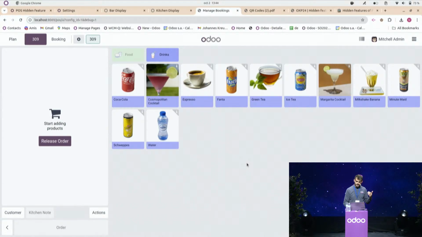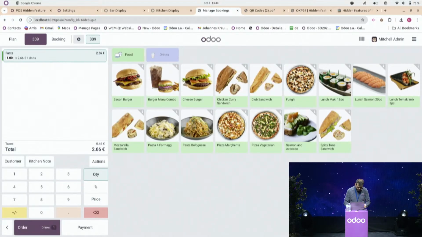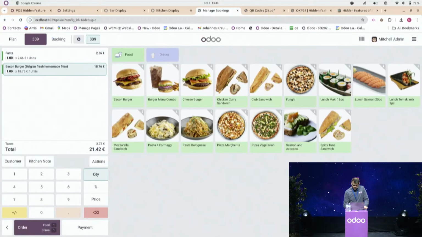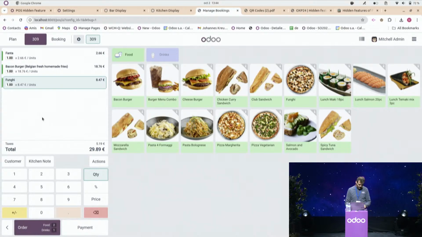In this call, the customer is saying that he would like to have a Fanta, then some bacon burgers with, obviously, Belgian fresh homemade fries, and a pizza fungi, and that will be enough.